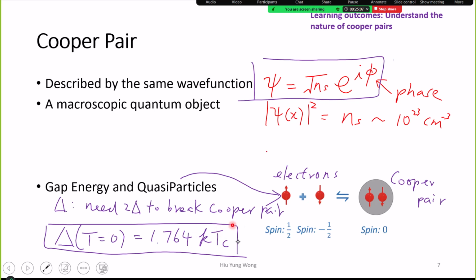Okay, that's a good point. What's the application? Actually, I think one possible application is as a sensor. So, for example, you are in the superconducting state, you create a circuit, then you have no voltage drop, right? You have current just going forever, and they use this to detect, for example, radiation from cosmic radiation, and then they may create a Cooper pair, a quasi-particle, and also locally they might make it become a normal state. Then suddenly you have a resistance, and then you use that to detect.